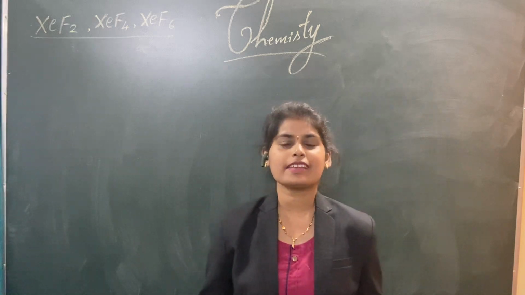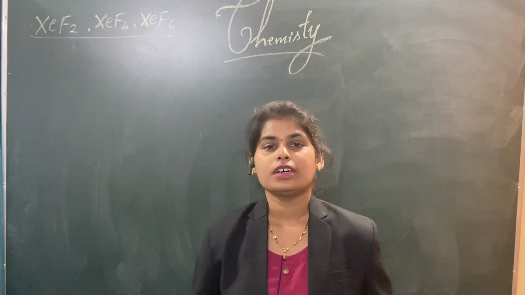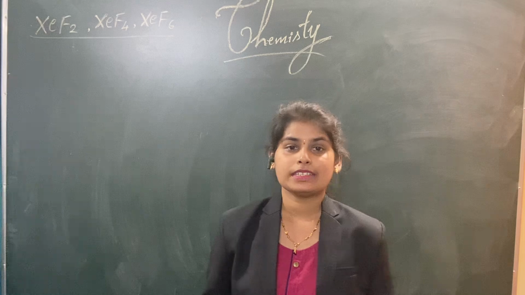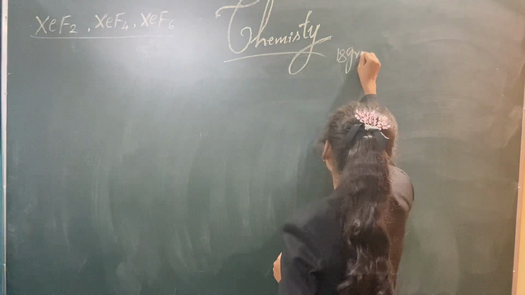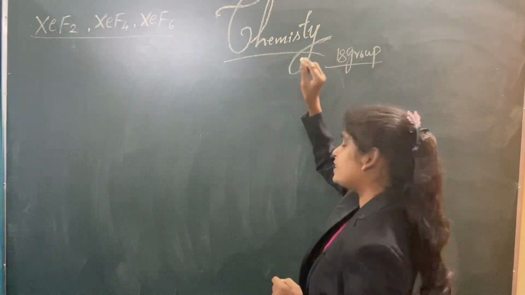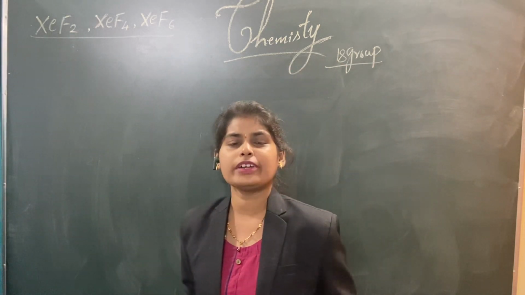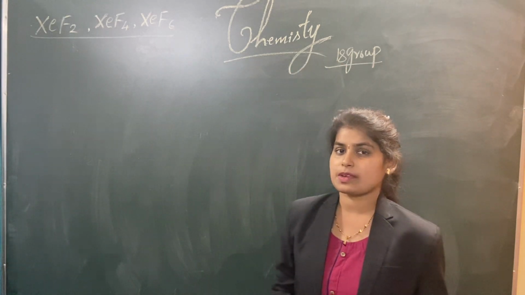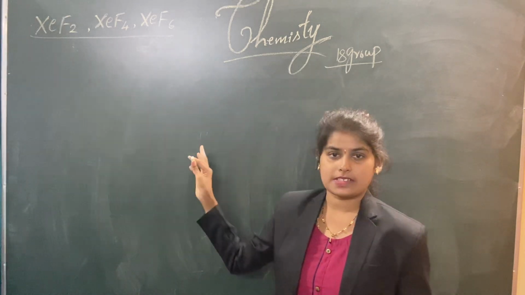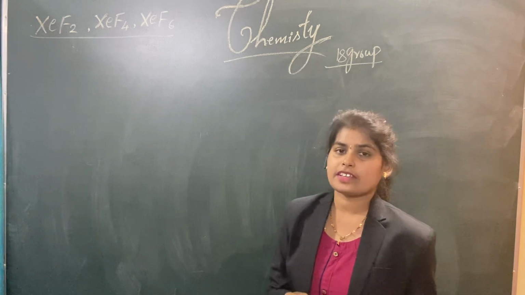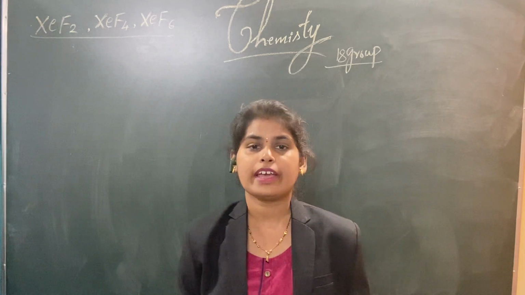So in today's class, I am going to explain the p-block elements chapter, especially the 18th group elements. From these 18th group elements, one of the important topics that we are going to discuss is the compounds XeF2, XeF4 and XeF6, that is xenon difluoride, xenon tetrafluoride and xenon hexafluoride.